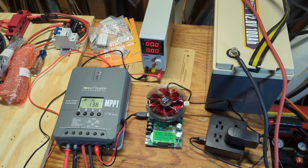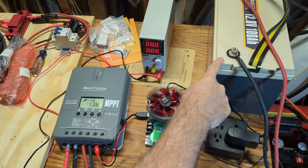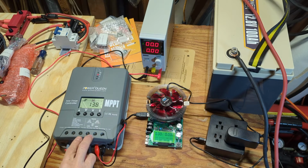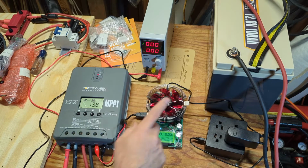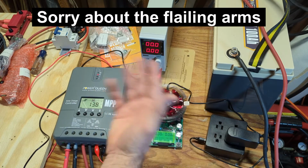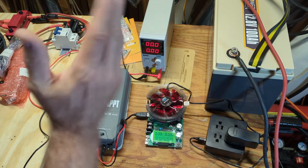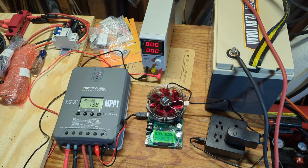Okay, so now I'll do some basic testing. So let me just show you what I've got hooked up real quick. The first thing I did was hook up the battery to the battery terminals. That's important you do that first before you put any solar into it. Some controllers, it doesn't matter, but most of them do. So always do that as a rule of thumb. Always hook up your battery first.